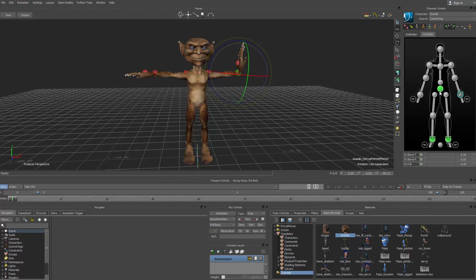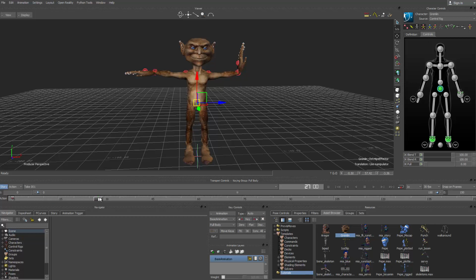So now if I come over here and grab, say, the center of mass controller, I'm at frame 0, and I move it, it looks like the hand is pinned against the wall. An invisible wall in this case, so that's good. So I'm going to go ahead and pose the character as if they're pushing against that wall. So in frame 0 here, I'm in full body mode with the center of mass selected. If I hit the key button, that's going to key all of the controllers on the body parts, because I'm in full body mode.